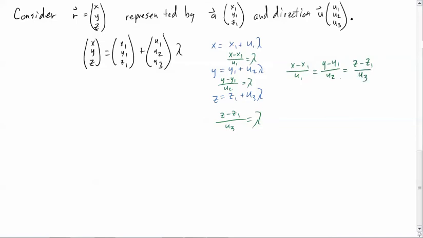Now I just did a little bit of algebraic manipulation there, but what I've done is I've now created a new type of equation for a vector line. This is a Cartesian equation for a line that is in 3 dimensions. All right, so that's kind of cool, that we've got a new way to deal with this.